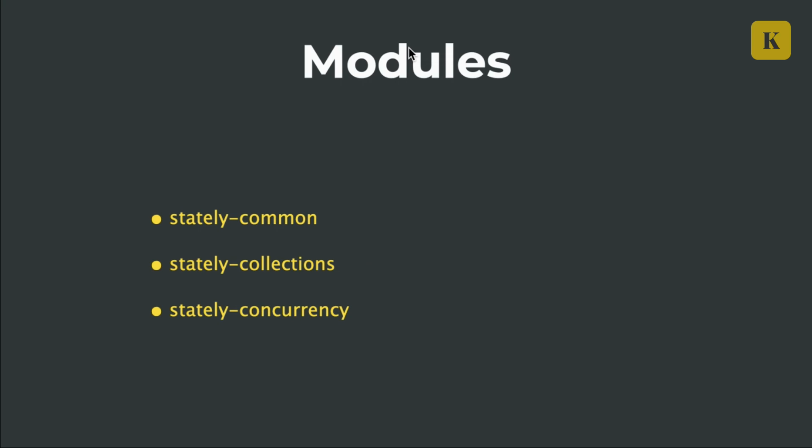Locks: I said that you're not going to manage concurrency, but you occasionally will need a lock for something. Just FYI. And then there's collections, which is not quite deprecated, but I wouldn't recommend it. It's a bunch of collections implemented in atomic reference. There are cases where it might be useful, so we're not going to get rid of it. We'll keep it around. And then, of course, the new thing, stately isolate, which is the raw module, then the collections module, which I was talking about.